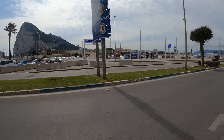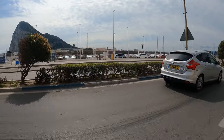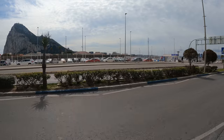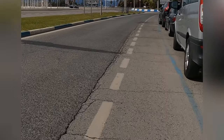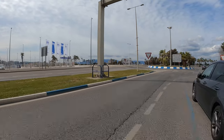If you're coming to this place by car, there is a parking lot right there that you can park at. I'm not sure of the rates but that is right next to the border entrance. There are other parking lots just around this area, so if that one's full or too expensive there are some other places to park. Keep in mind that street parking anywhere you see a blue line — just to the right of me here — is all charged parking, so you would have to pay at the meter. If you're going into Gibraltar all day, I don't recommend parking on the street unless you park farther away and walk over to the border.